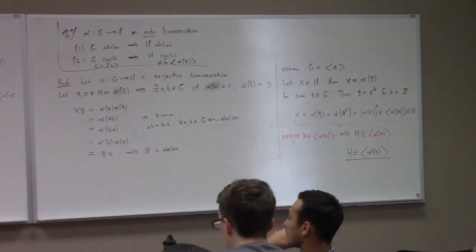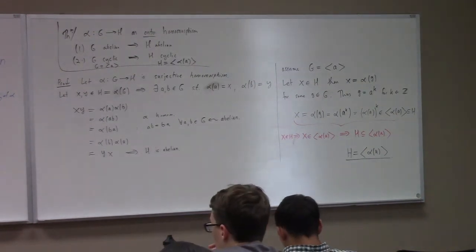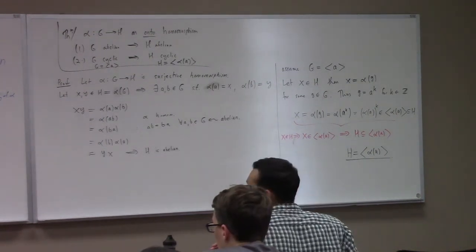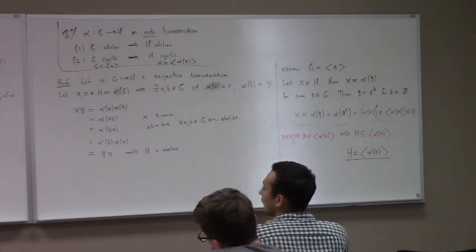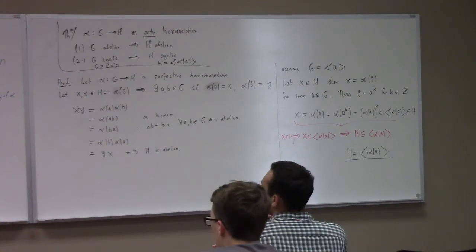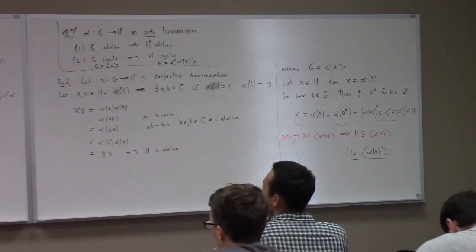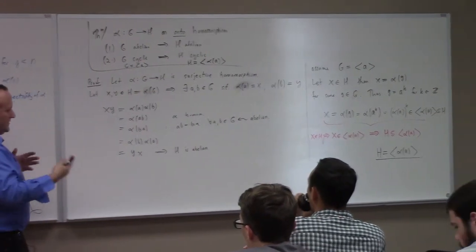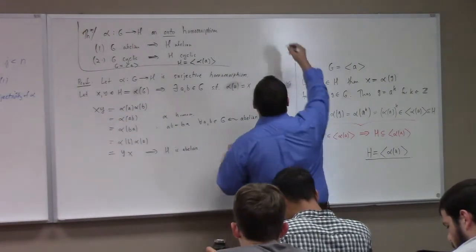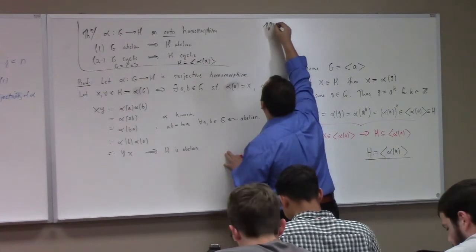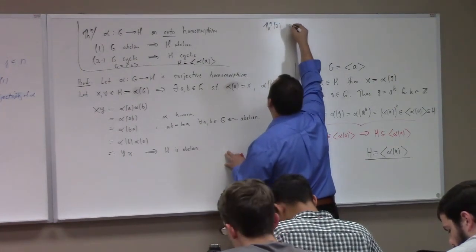So Nicholson has his theorem 2 in this section, which extends this idea to groups which are generated by more than one element, right? He basically says, okay, so you take two homomorphisms. Let me just talk about his theorem 2. I'm not going to prove it. I just want to talk about it for a second here.